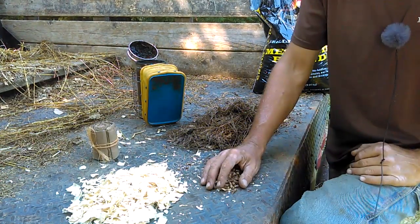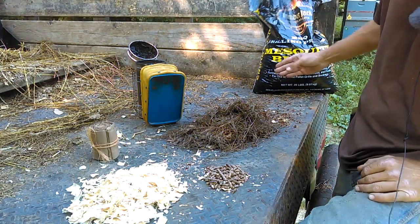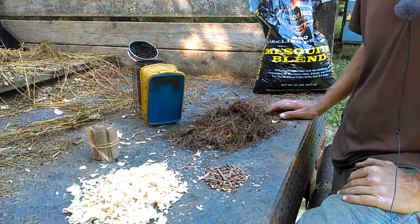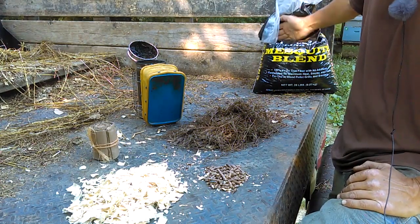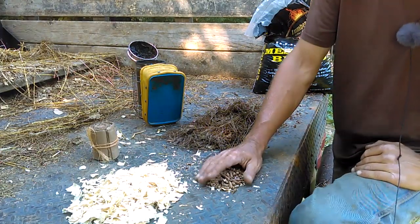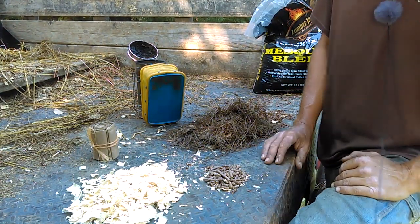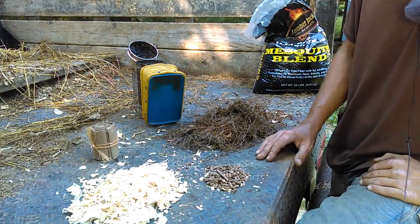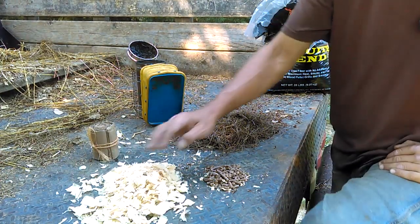As far as the wood pellets, I bought this particular bag over here, which is 20 pounds, and I think I got it at Royal King. I think it was on sale, but I don't think I paid any more than $8 for it. And I tell you, it wasn't much fuller than it is now, and I've only used a couple handfuls out of it just because it works for such a long time. So very good investment on the wood pellets, but it is an investment. This option's free, and this option is an investment.